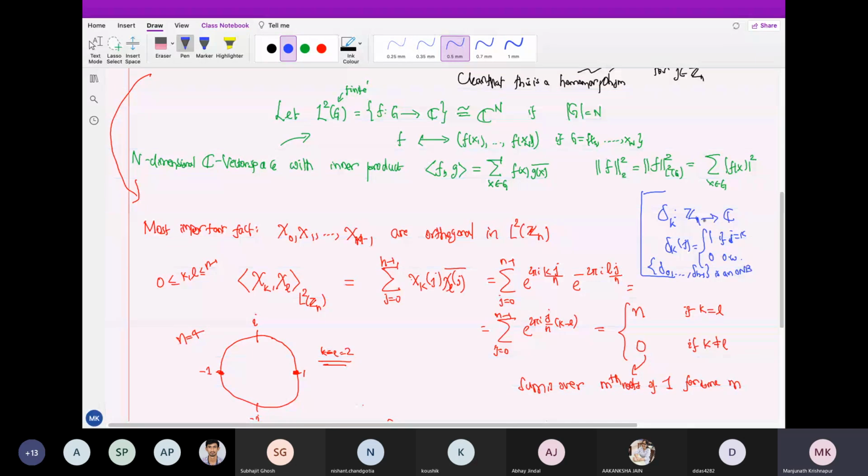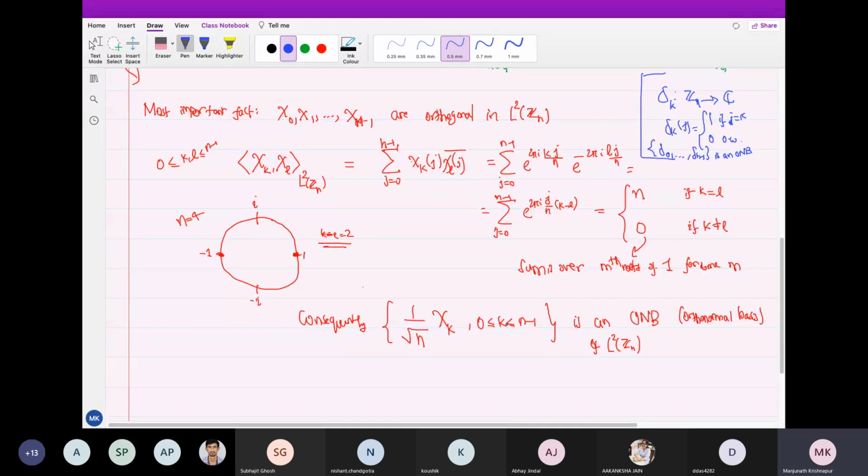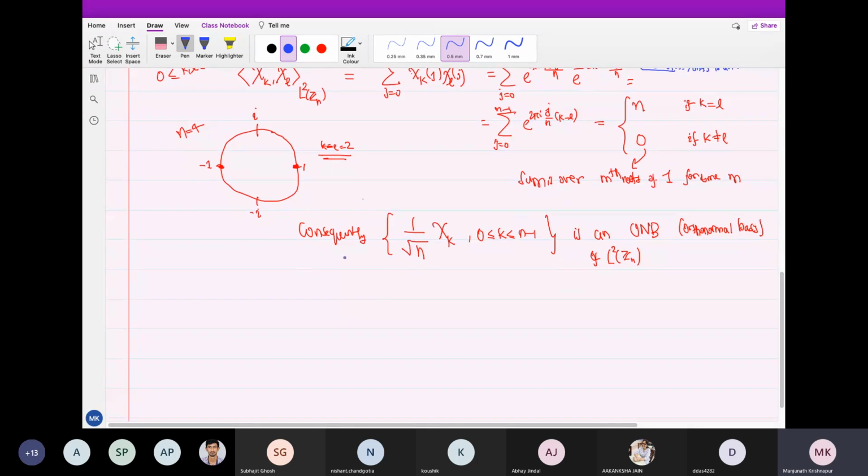This is the standard orthonormal basis of coordinate vectors, but these characters are much nicer. The delta functions don't have any nice properties as a group. When you think of Zn as a group, these delta functions have nothing nice. But these characters are nice. So this is actually a much better, more interesting basis. It will be very useful. Okay, so this is the point.